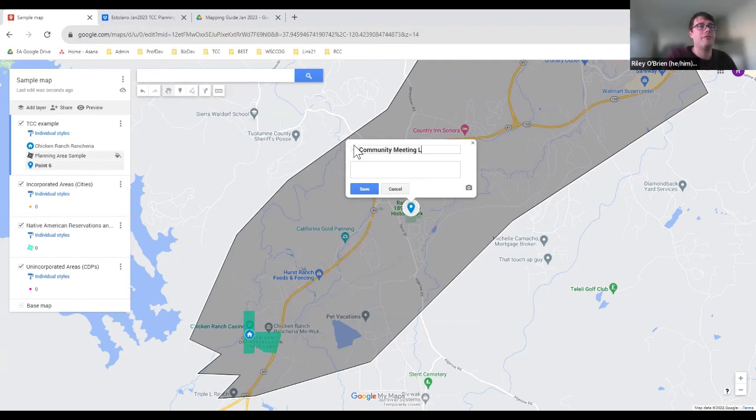community meeting location. And then that is another one of those letters of support, which is if you don't have ownership over this area, you would need to demonstrate site control if it is, for example, a private residence, or if it's a school gymnasium, you would need the school district's approval to use that facility to host a meeting, for example. But these are some of the ways that you can use Google My Maps to start this planning process.